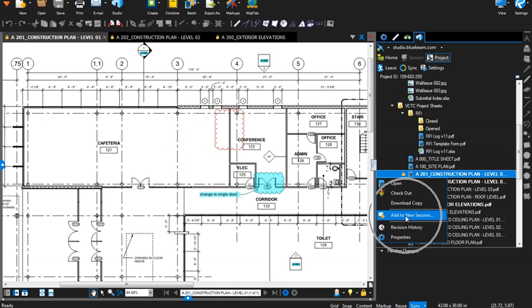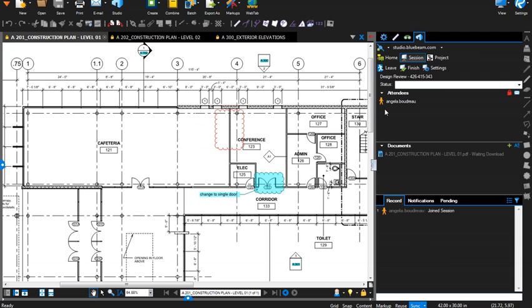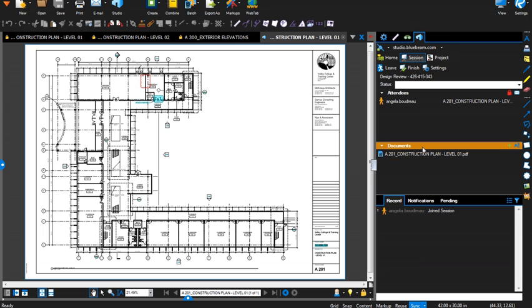So again, using that right-click functionality, we now give you the ability to add these to a session. I'm going to go ahead and call this Design Review, and that is going to be the name of my new session. And you'll see that Revu is now going to change orientation. It's taking that document that I was just looking at with my markups, and it's added it to this new session. And you'll see this is the name that I gave it, and here is the unique ID. So again, if I had users that I wanted to, just on the fly, have them join this session, I could give out this session ID and have them join that way.